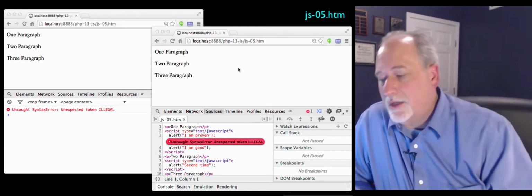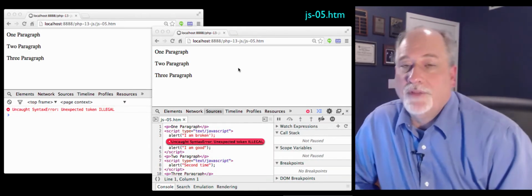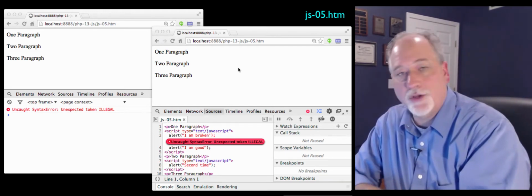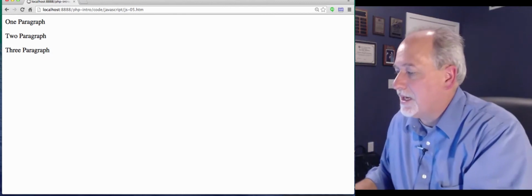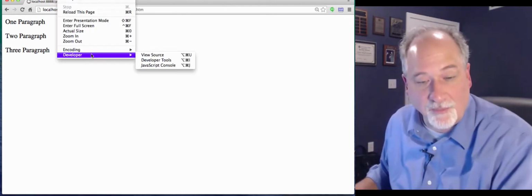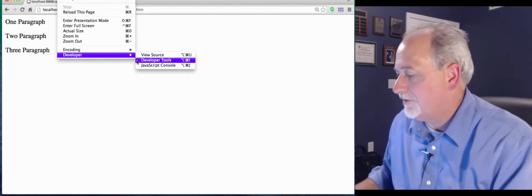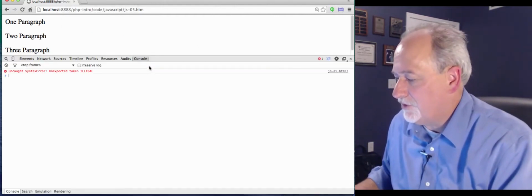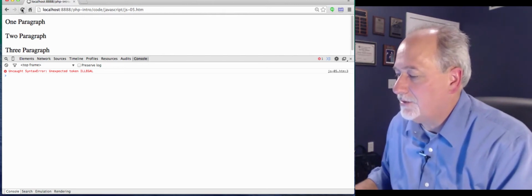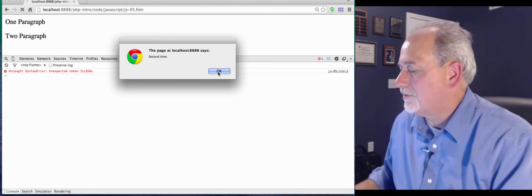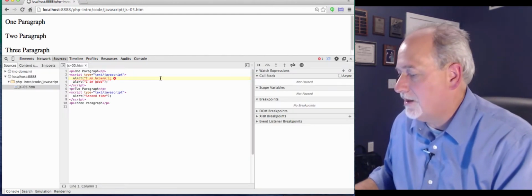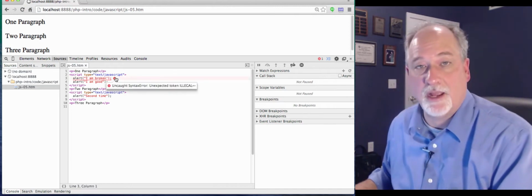And so there are developer modes in all of these browsers. I'll play with the Chrome one here. So let's take a look at how you turn on developer mode. And sometimes you have to enable this little message to just show up. But at the end of the day, I can view the JavaScript console, and I'm going to hit refresh, and you will see what's going on here. It runs, but I see the error, and I can even click right here, and I can see the exact place that the error happens.